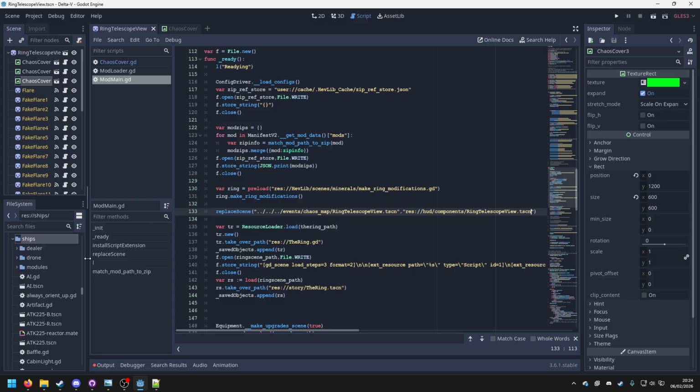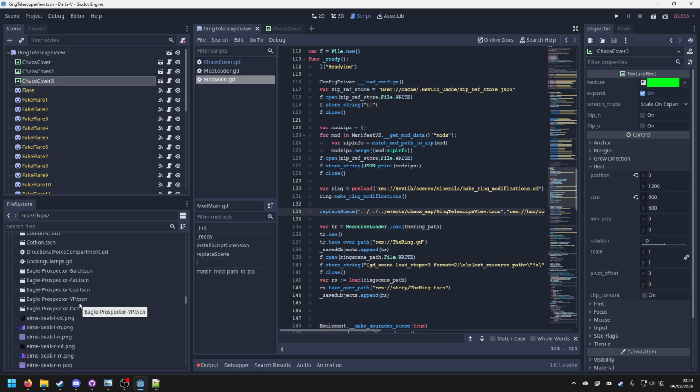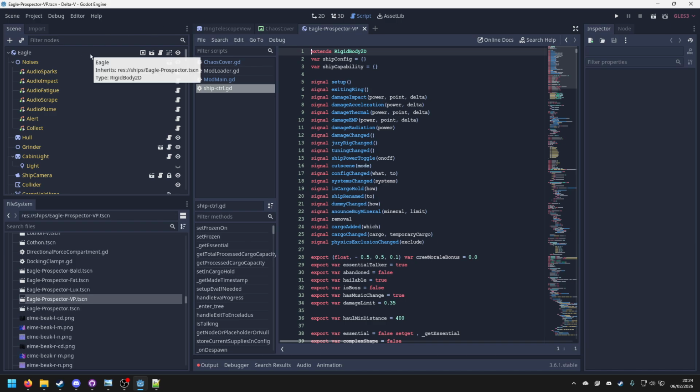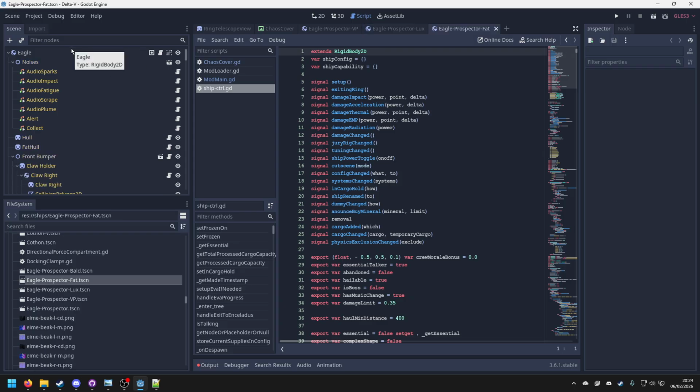Well, okay. I'll go back here. Says, yeah. I mean, the Vulture prospector, okay, ships take forever to load because they're really, really large, or laggy scenes, so I'll quickly demonstrate, it's probably quicker this way. So the Vulture inherits the base Eagle, same with the Peacock, and it's an even easier edit for the Peacock because it's doing less, but the Pelican, I think, is its own model, just specifies it's an Eagle variant.